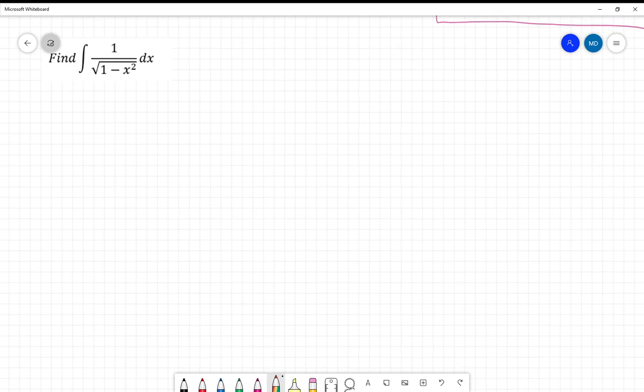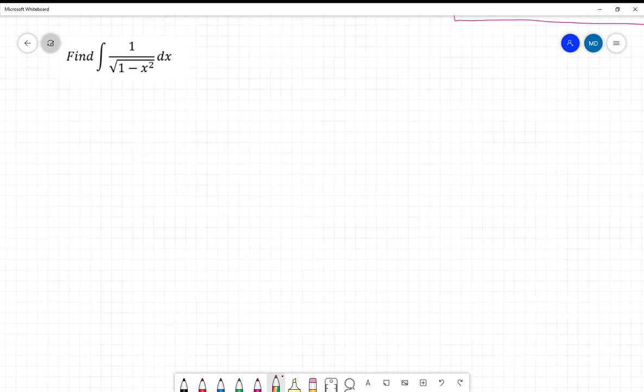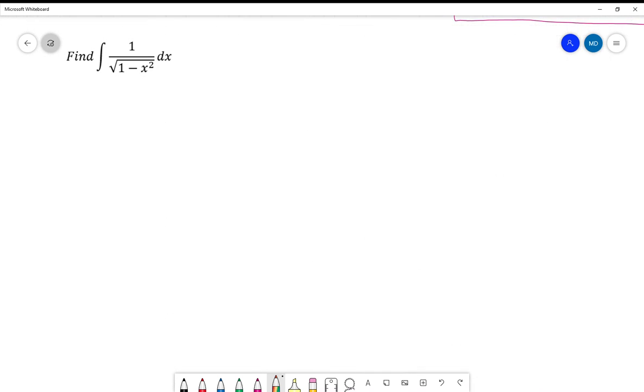Right, so let's look at this one. This is a classic example, and it has a very odd substitution that we're going to pick, and you would not predict this without knowing it beforehand. Very often if you're doing an exam in this regard, they will give you the substitution to use because it won't be easy. But the substitution we're going to use in this case is x equal to sine of u. That is a very odd one, but it's going to work quite effectively.